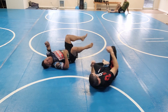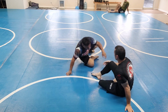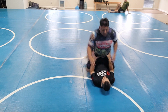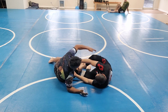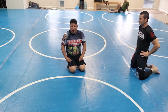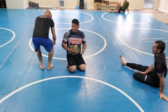Moving the hips is going to help a lot because it's the hips. We always think it's the hands. It's the hips. So even if I'm striking him, I can't really be that effective if we're doing a street fight. Boom, boom. I'm so focused on throwing blows, I'm not adjusting my hips as he moves under me. Mm-hmm. And we're not doing strikes. I'm just showing you why it's a thing.